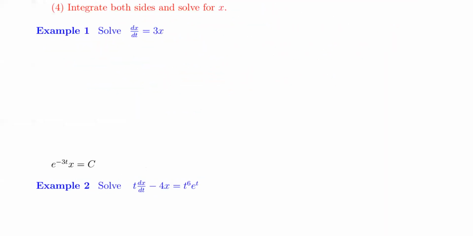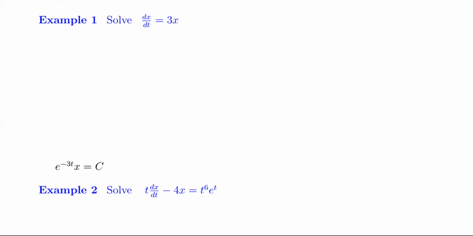And then after we are done with that, we just integrate both sides. So we integrate the left-hand side, that's mu of t times x. And we integrate the right-hand side using any of the appropriate techniques that we've learned in previous courses. And so we will get mu of t times x is equal to the integral of mu of t times q of t. Then we can just divide by mu of t on both sides to solve for x. And that will be our solution method for these problems. So let's do that with a couple of examples.